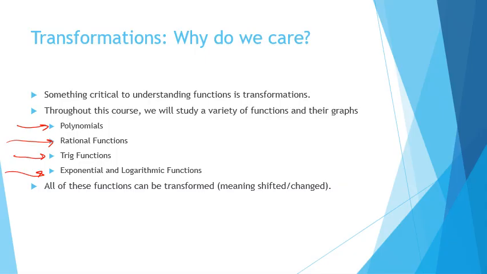All of these different types of functions, they look so different, can be transformed, meaning we either shift them, maybe up or left or right, or we change them, like we stretch them vertically or we reflect it over a certain line. And so we want to just learn how to move functions in a more general sense today instead of dealing with specific functions just yet.